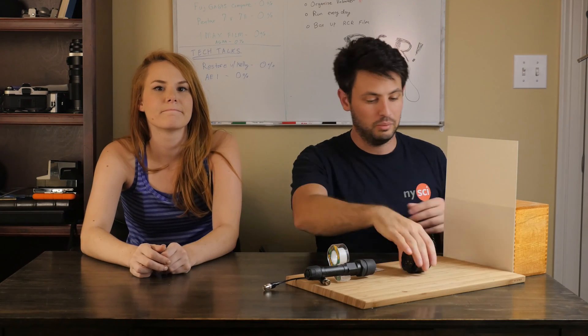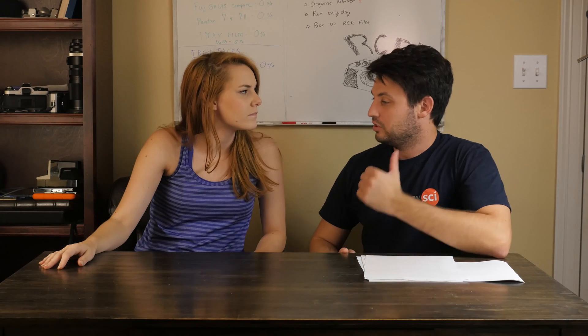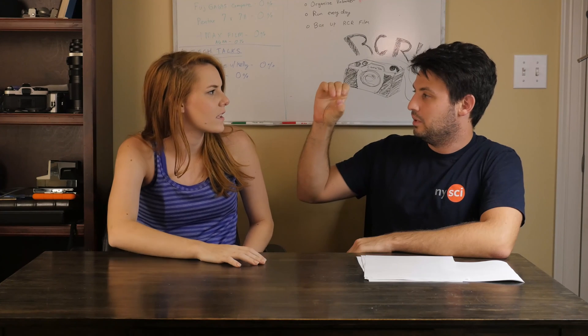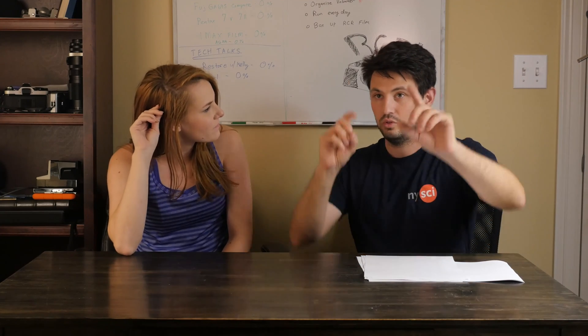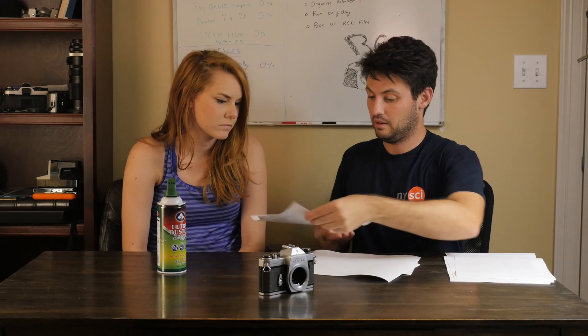You're probably wondering what that actually means. Basically, aperture — what you just saw — is an adjustment inside a lens that closes down and opens up, like a sphincter inside the camera. As it closes, more focused light from your surroundings is pulled in and fits on the film plane. These two objects are in front of and behind each other, so I'm going to show you how aperture affects them. At f2.8, which is a fairly open aperture, this is what you get.